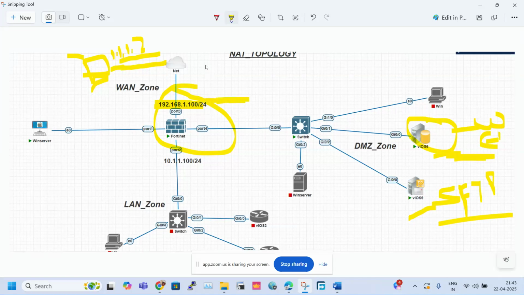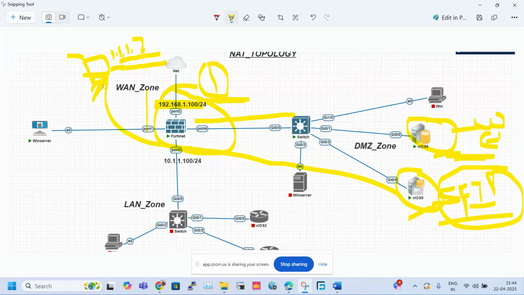We will make a rule where the source will be the vendor's public IP and the destination will be the public IP of this SFTP server. Then it will reach the firewall, the firewall will translate the public IP of the SFTP server and redirect it to the server, and then the server will reply back, and this is how the communication will happen.